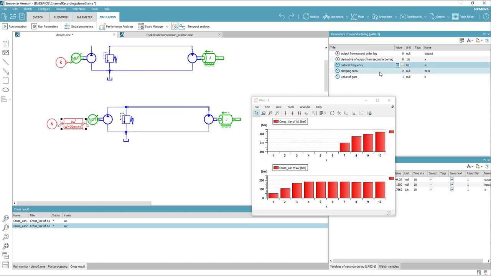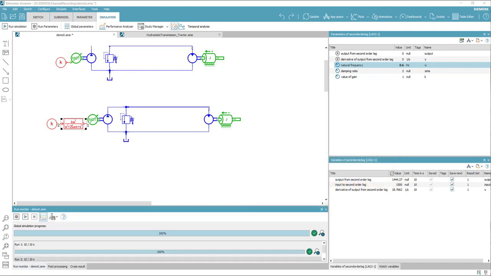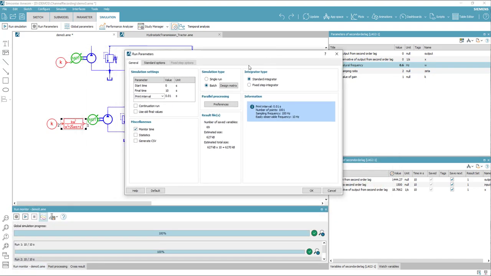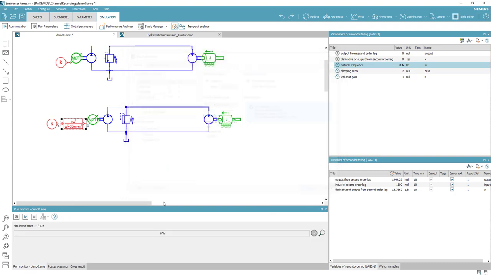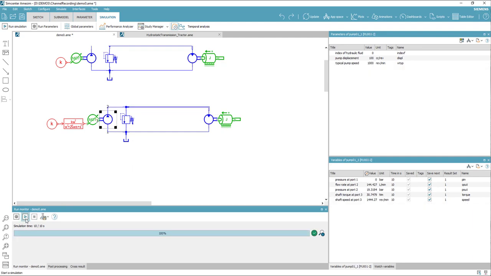So what I'm going to do here is I say, okay, I want my pump and my motor to speed up as quickly as possible still, so I'm going to select 0.6 hertz. Then going back to doing just the standard run instead of the batch run of all the design options. So now I run this simulation, make sure it's selecting my reference run, and I can look at my shaft speed, which is now of the pump.